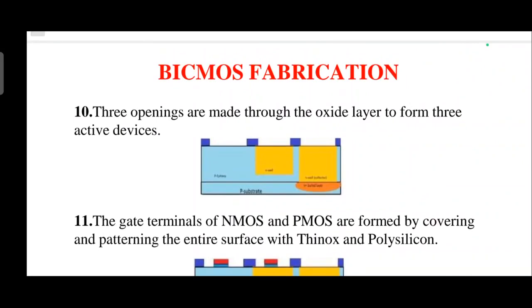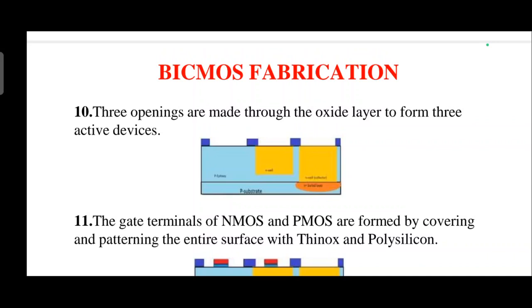Later on we require one more opening in order to form the n-type device, that means the NMOS transistor. For that purpose the procedures are repeated once more. That means the oxide is deposited, and then photoresist is deposited, and then it is exposed to UV rays through the mask, and the unwanted regions are stripped away.